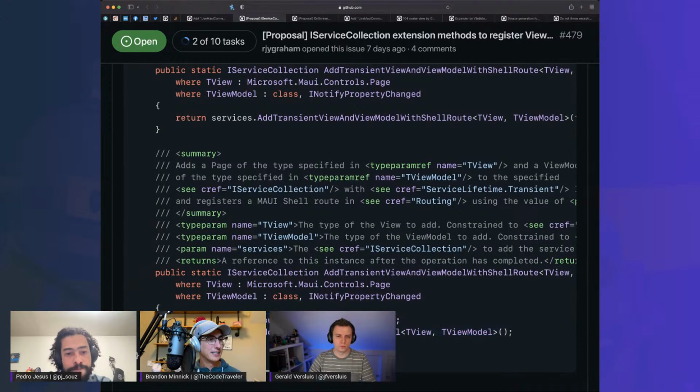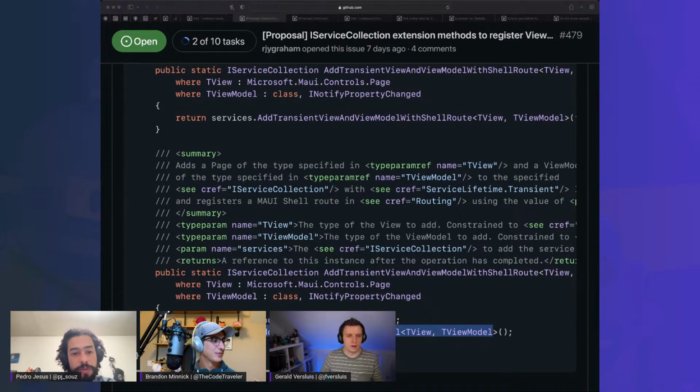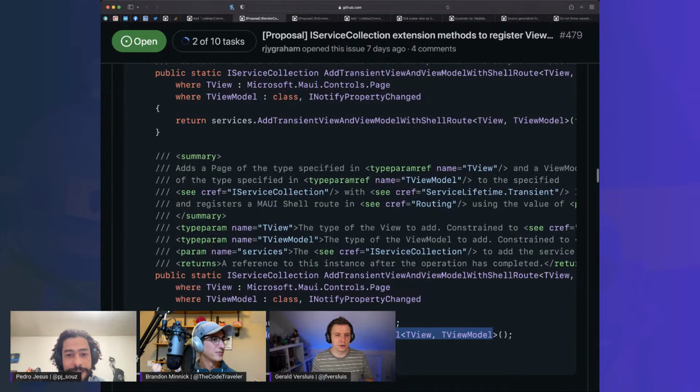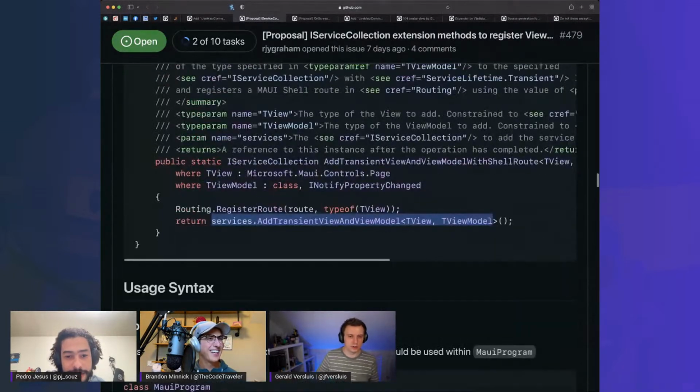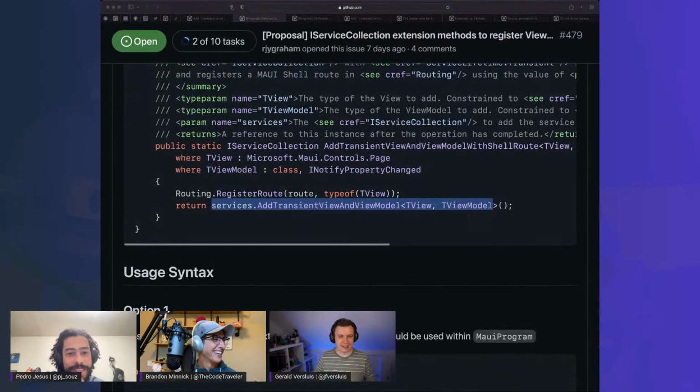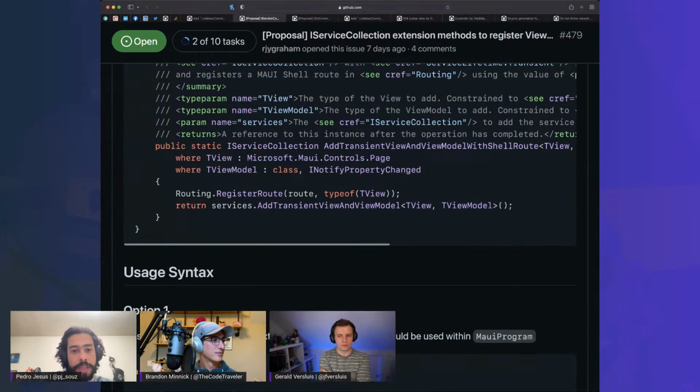Oh, interesting. Is that different? Because with the shell stuff, basically it's just saying Routing.RegisterRoute, and then you're adding an overload on that method, RegisterRoute on shell. You should scroll up a little bit, Brandon, because we're in front of the code that you're trying to show. Thank you. Yeah, exactly, that Routing.RegisterRoute. There is an overload that, instead of passing the type of the view, you can specify a factory method to create your view.